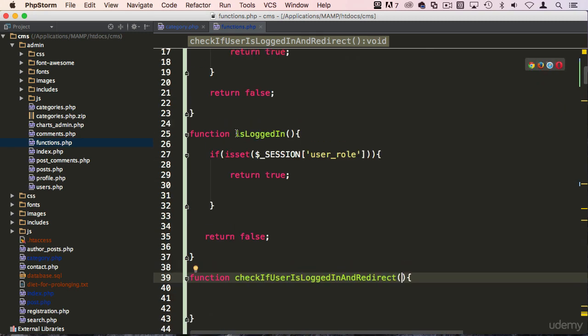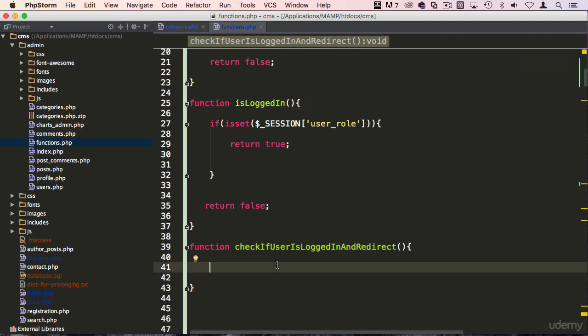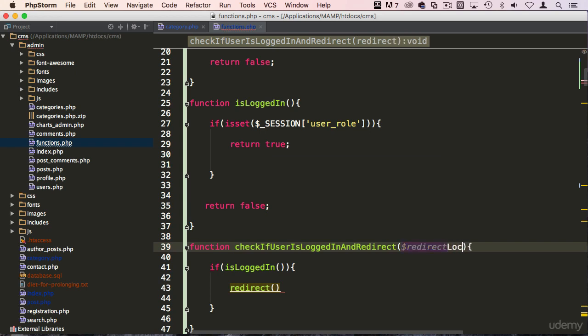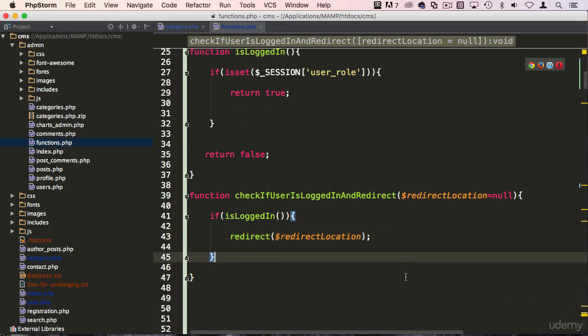We can use this function right here in an if statement. So we can say, if is logged in, then I want to do something, and what I want to do is redirect to somewhere. Let's make this a little more flexible and pass the redirect location here, just in case you want to use this function for something else and redirect somewhere else. So we just pass that there, and that's it.